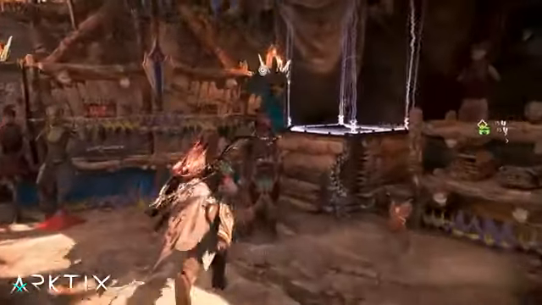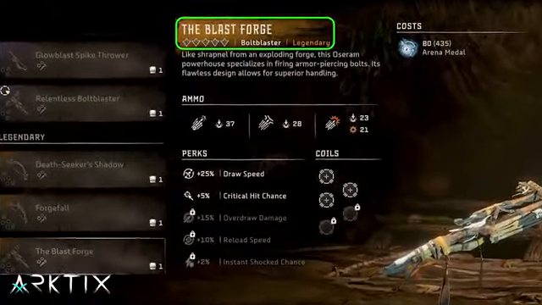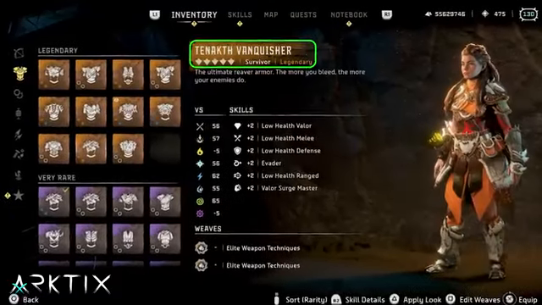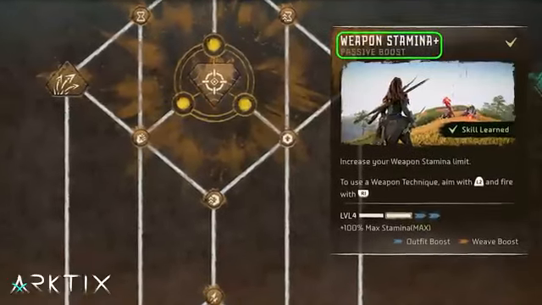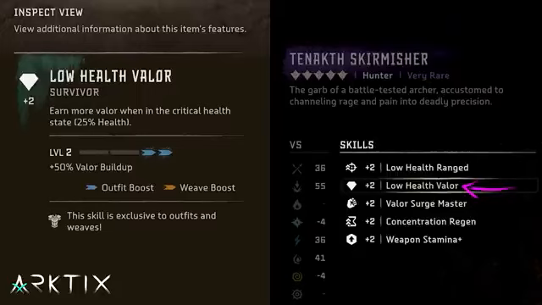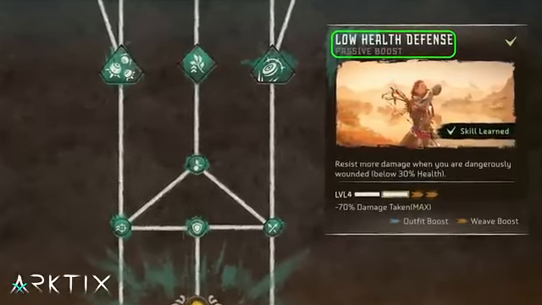I would also highly recommend you get enough arena medals to buy and upgrade the Blast Forge Bolt Blaster. Its damage output is much higher than the Relentless I'm going to use here. A better outfit will help keep you alive more easily as well. The Nora Thunder Warrior, Tenakth Vanquisher, and Quen Marine are all good options. Whatever you use, you definitely want to max out your weapon stamina plus and stamina regen skills. Maxing out skills that help Valor are important too, and low health skills are also really helpful.